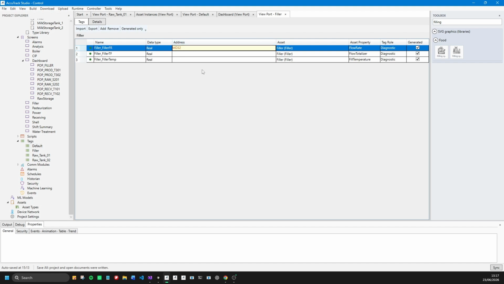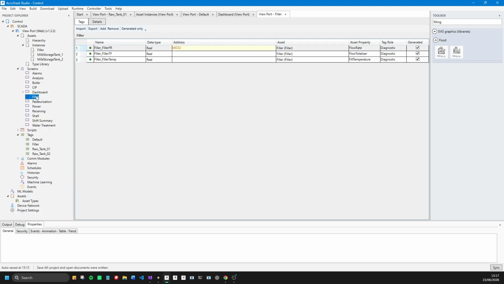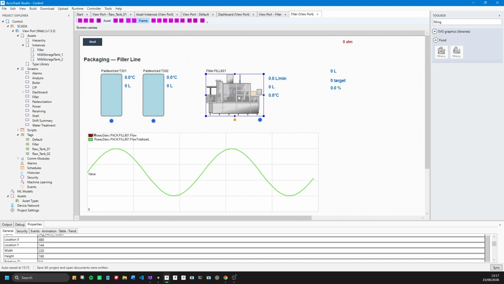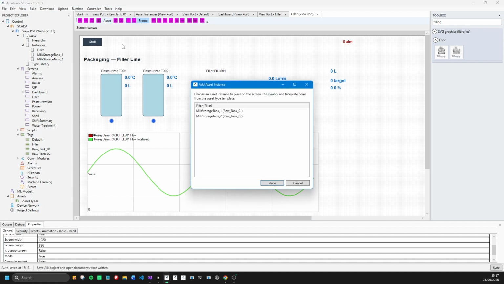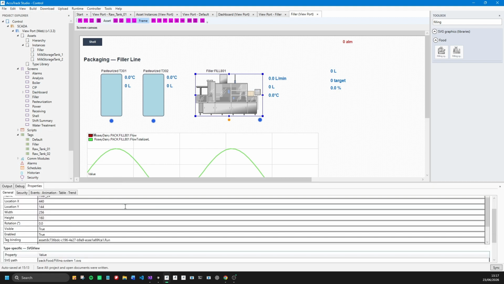We could resolve it automatically if we had our addresses pre-configured with the right prefix. Now, from there, we come to implementing the item itself. So this is our filler. Let's remove this. And now let's add the asset filler that you have. Here is our asset filler. So we have just replaced the previous filler, and this automatically comes with the tag binding.